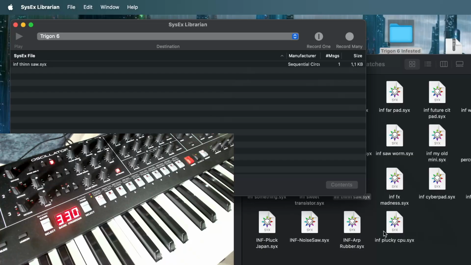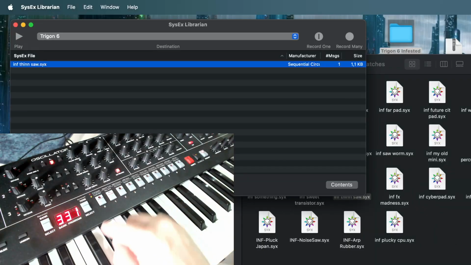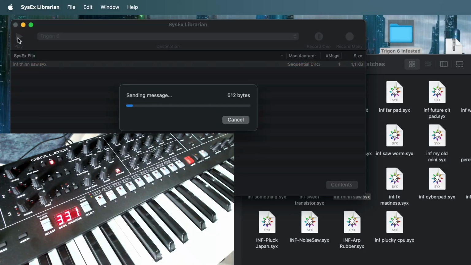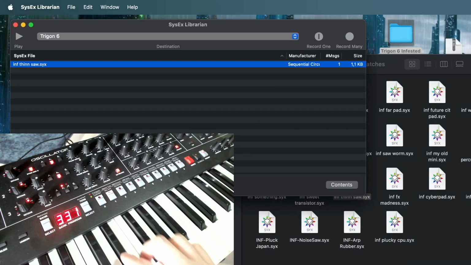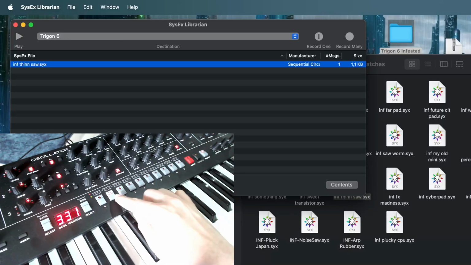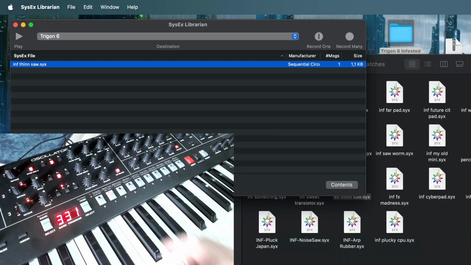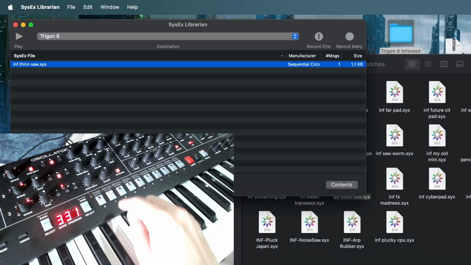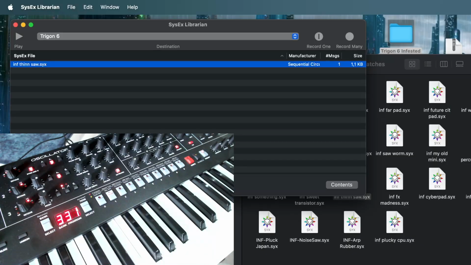So okay, let me show you how you can save this on your synth then. So if you send over the file, and if you want to have it on, let's say, 331, I just press play now, and it's sent over, and I can confirm that the sound is here. And now if I want to save it there, I just press write. I need to press the button there. Now it's saved on the synth. It doesn't matter if I toggle between, and there you have it. That's all it is to it.